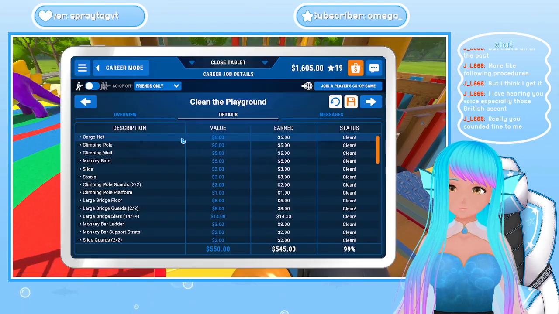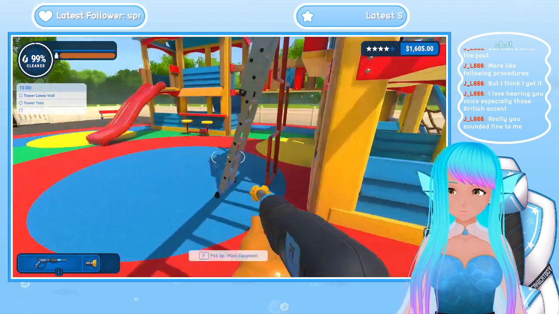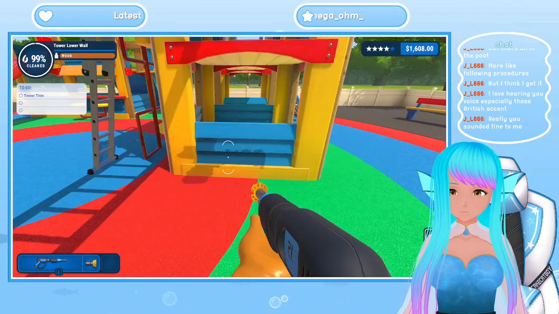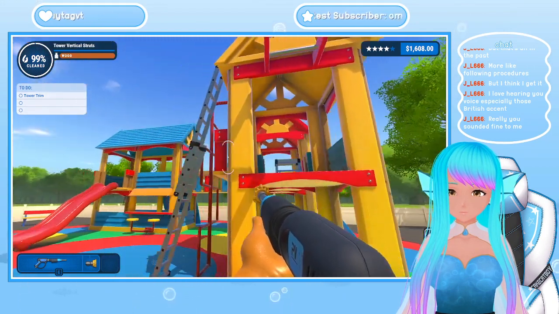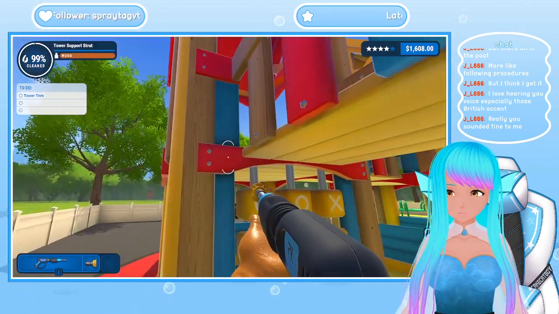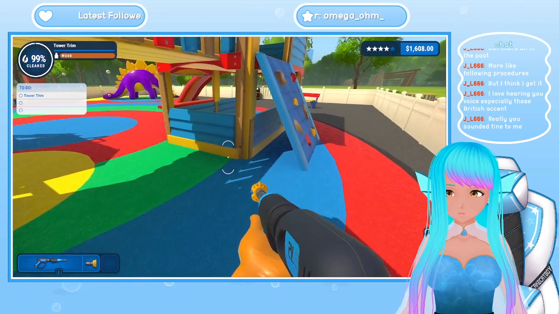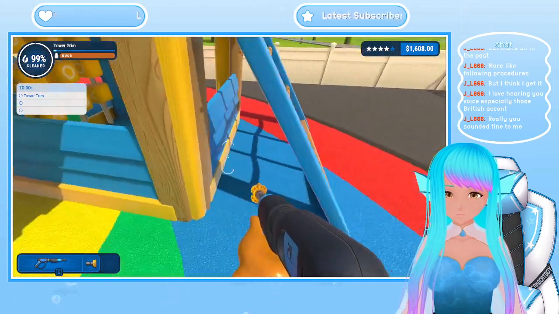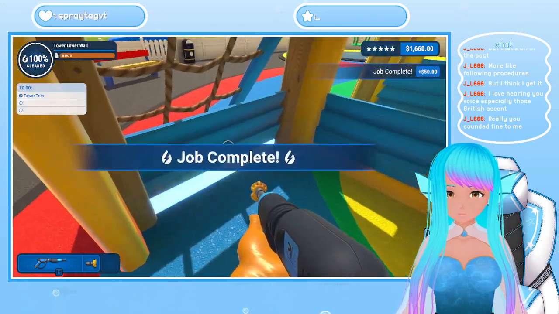Okay, we want the tower level. This one. There we go. And then we just need the tower trim. Which one is it? It's supposed to be flashing. Where is it? Is it like, I guess it's one of these ones down here? Oh, there it is. There you go, job complete, we did it!